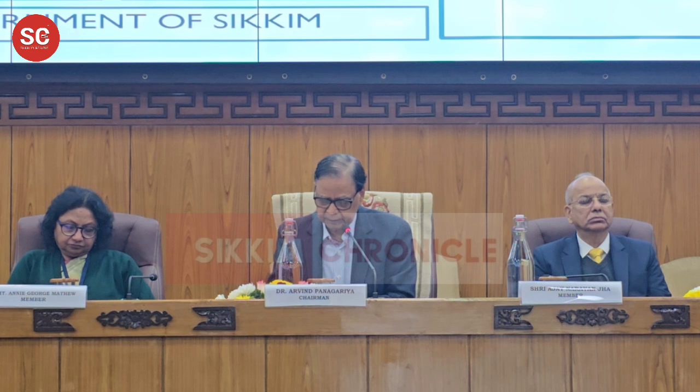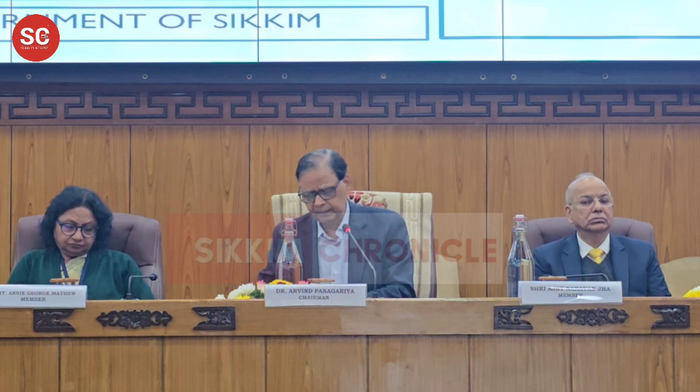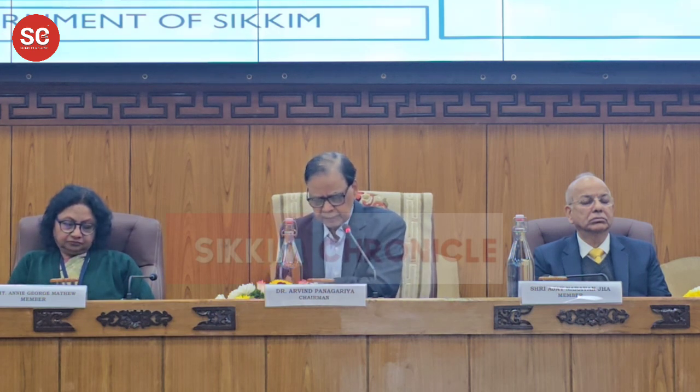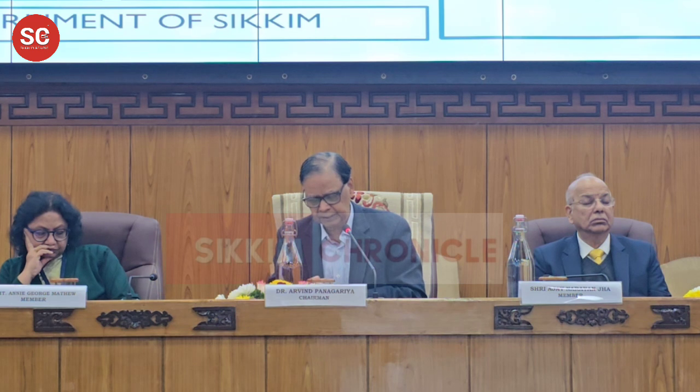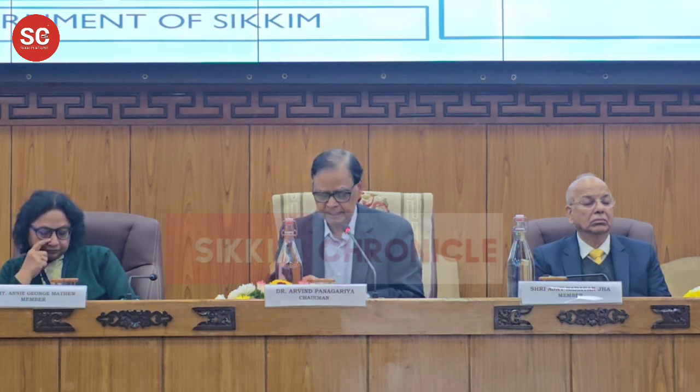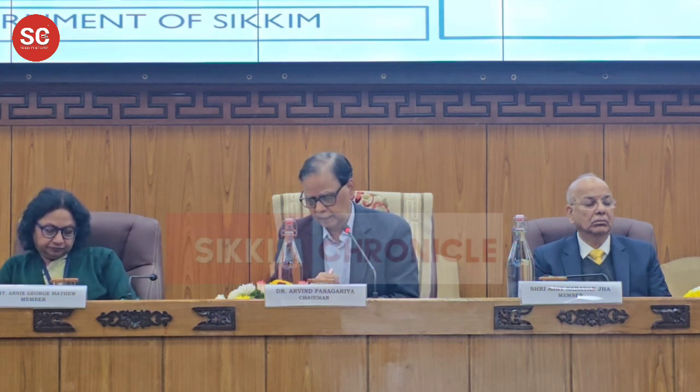The Sikkim government's recommendation is that that should be increased to 20%. And that is because obviously Sikkim has a fairly substantial forest cover. And finally, there is a new criterion suggested by Sikkim, one more. So this is the second new criterion that they have suggested, which is the Sustainable Development Goals.